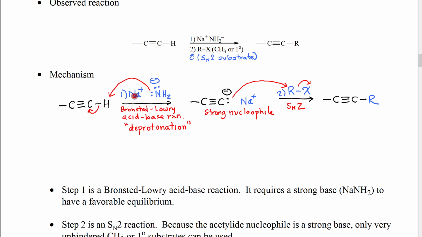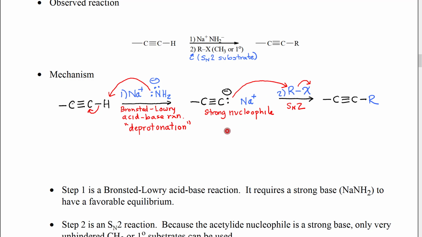We treat it with sodium plus, amide minus. The sodium is basically a spectator. The amide ion is a very strong base. It comes over and it makes a bond to the terminal alkyne hydrogen. The hydrogen lets go of a pair of electrons on the other side, which goes onto the carbon of the alkyne. So we get an acetylide ion paired up with sodium, and then we also get a molecule of ammonia.